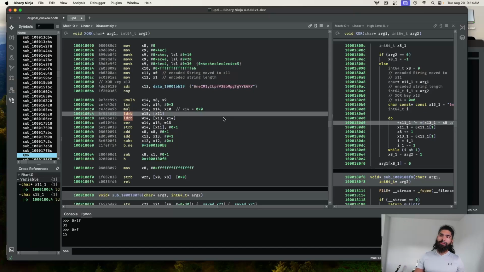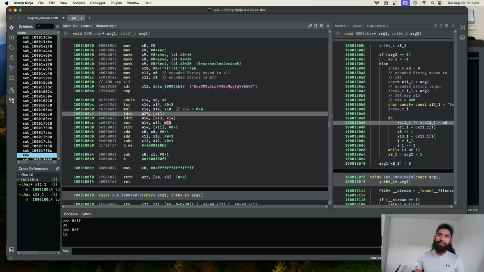Okay, so this LDRB is similar to the load of values into registers, but this B at the end means a byte. So we're going to be loading per byte. X11 is our encoded string. So we're going to get the first byte, and we're going to move that into W15.